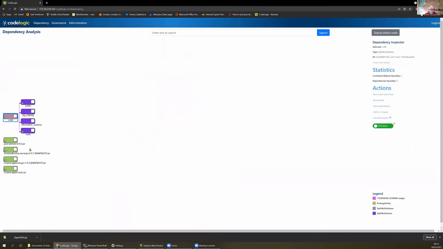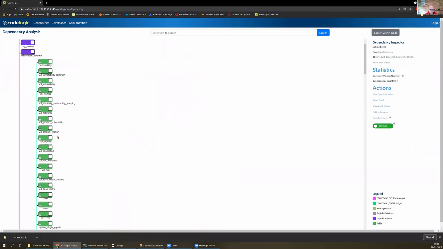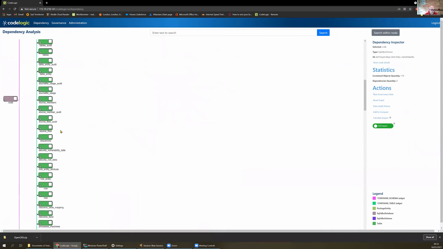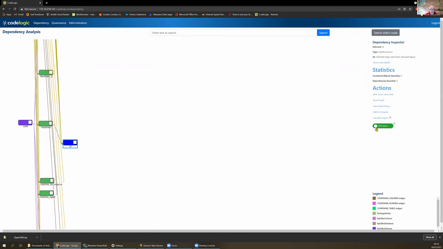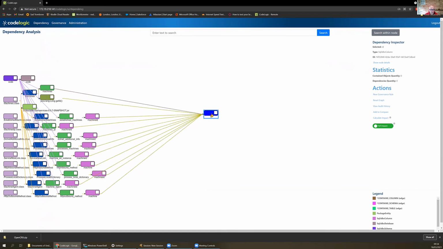I'm going to drill down into the database. Here I can see all of my tables. I'm going to go to the table machine. And there I see all the columns. I see ID. And what I'm going to do is calculate the impact of what would happen if I change something with ID. And wow, I've got a lot of connections. As you can see, there are a lot of foreign keys that are related, but that means as well that there are a number of tables and so a lot of Java classes which are related to that ID, which means I have to be pretty careful if I'm changing it.